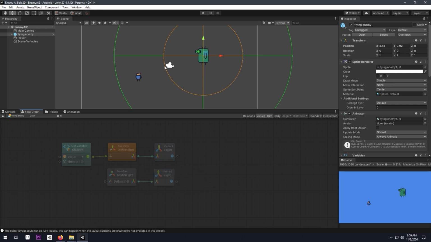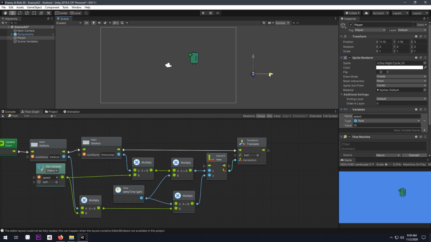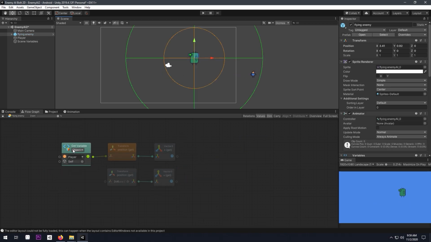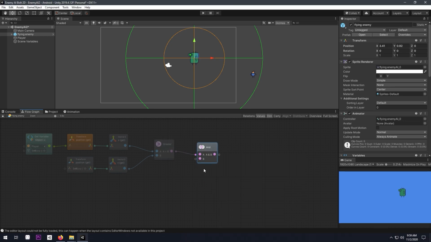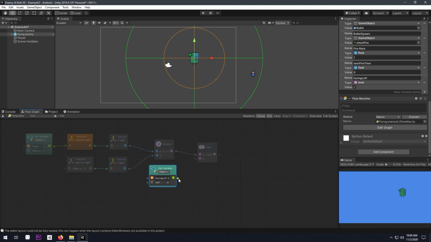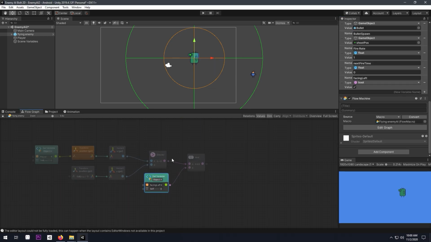So first of all, let's start by making our player on the right side. If the player's position on the x-axis is greater than our position on the x-axis, essentially meaning the player is on the right side, and we are facing left, then we will flip. So for now just remember that.